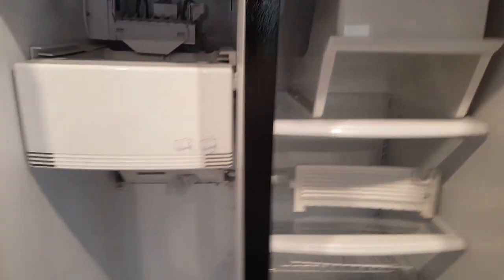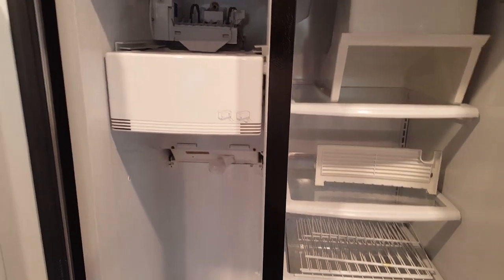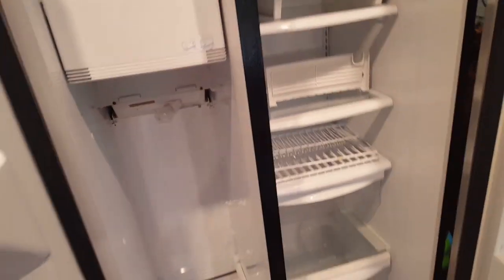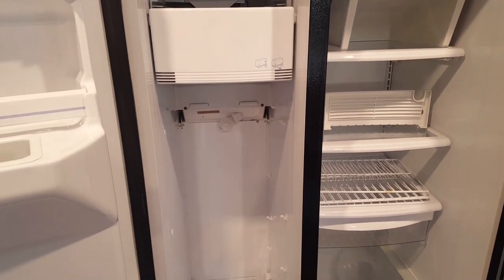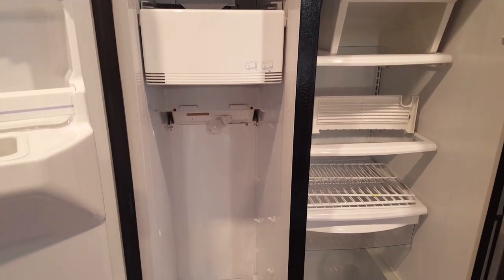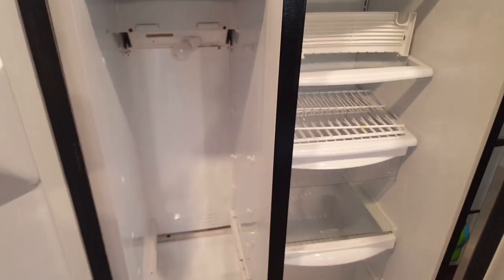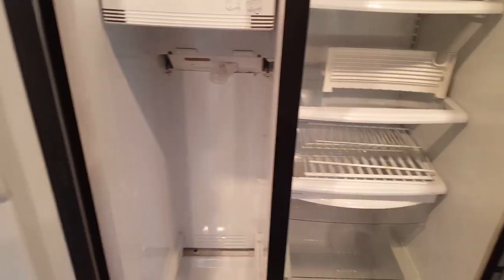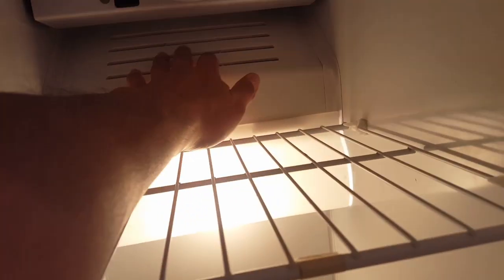What I did was check the damper door — I opened the screws and saw the flap was opening and closing. About a month ago I defrosted this refrigerator completely because I thought it just needed defrosting. It was good for a few days, but then I noticed a bunch of ice forming again. That's when I said it's the heating element. So I'm going to plug this in and we'll see how it works.